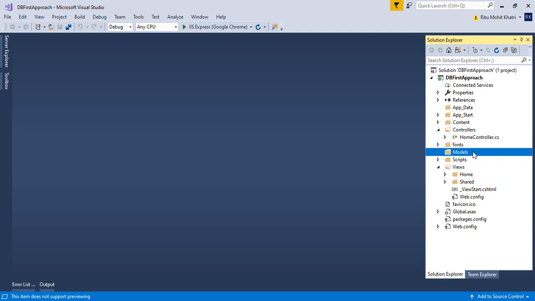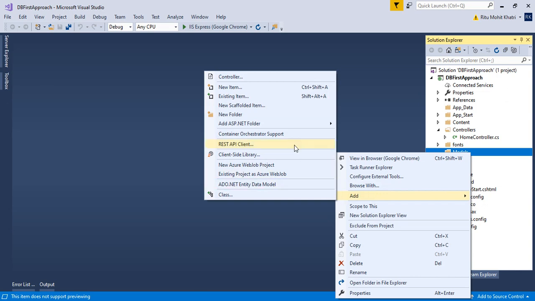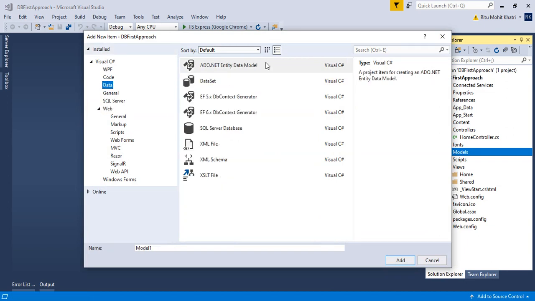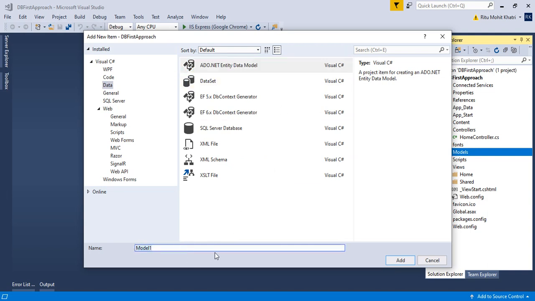This is the models folder, which is automatically created when we generate the new project. You can right click on it, click on add, and then click on new item. Once you click on new item, this pop-up appears where you can choose the data option and then choose ADO.NET entity data model, where you can give any name to this entity connection.